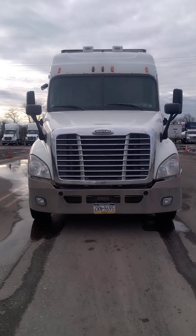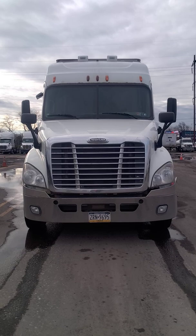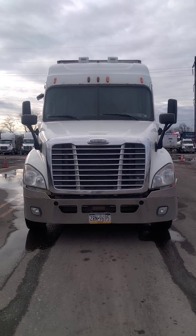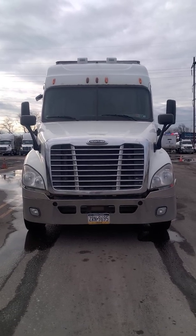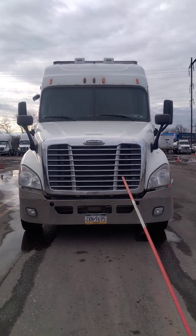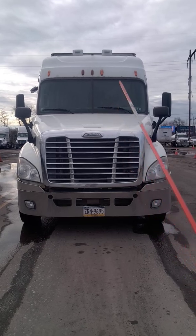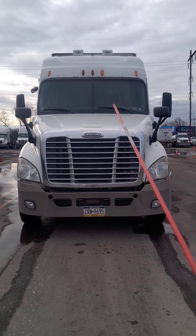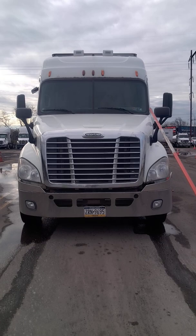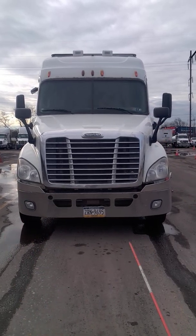Okay, ladies and gentlemen, we will now conduct a front tractor, cab, or truck pre-trip inspection. My truck is parked on level ground. My brakes are on, my keys are in my pocket. There's no lean to either side of my truck. There's no leaks under my truck.